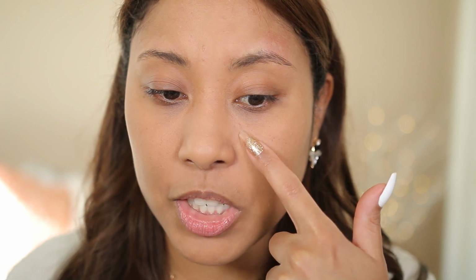As you can see, I'm getting a very natural look. You could still see this little blemish I have here. We still have a little bit of a deeper pigmentation around the eyes and underneath the eyes. So it's giving off a very natural look, which I do not mind for using every single day. This is not something that I would use if I were filming. This is not something I would use if I was going to take a lot of pictures, but it's definitely something that I want to wear every single day.